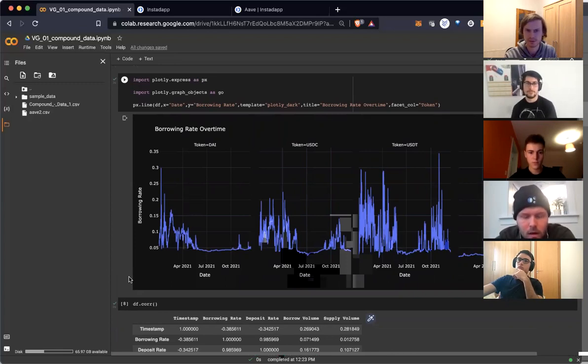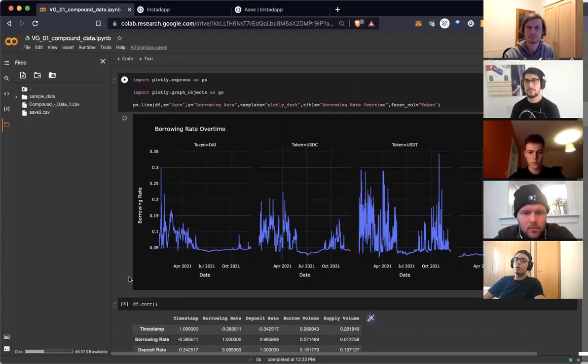Exactly. One thing that could help us find the pattern would be to compare the borrowing rate for Compound to the borrowing rate for Aave in the same time period, to see if they're somewhat correlated. Because if they are, then we could try to find the market patterns that lead people to borrow more or less, and it could help us find the answer. I feel like just looking at Compound, or just looking at Aave, might not be enough.